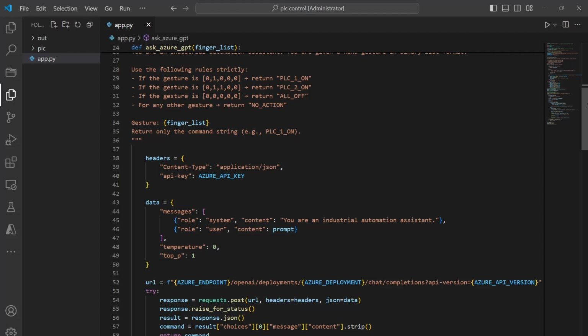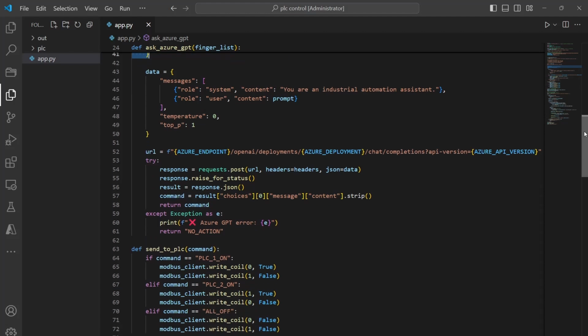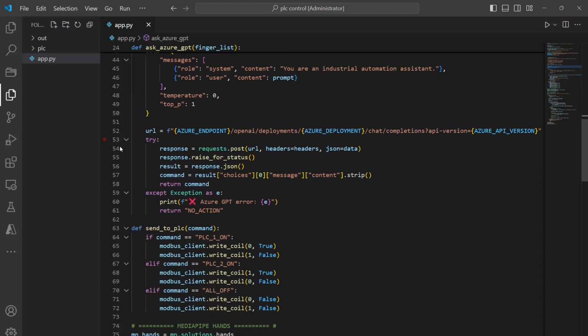So now I just feed this instruction to my OpenAI prompt. Coming here, this part sets up the API key in the headers, and the data as usual. You have to set your roles. The role is system, and the content is that you are in industrial automation and systems, and the role is user. Then I'm just transferring my prompt here. And at line numbers 52 to 60, I'm setting up my URL endpoints.